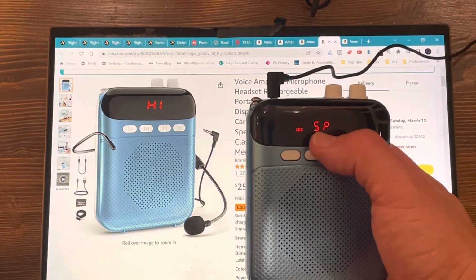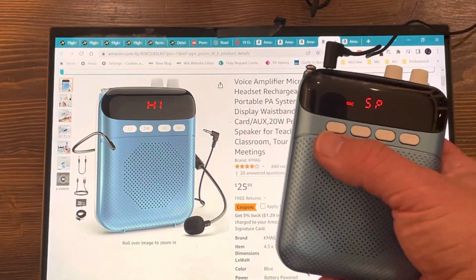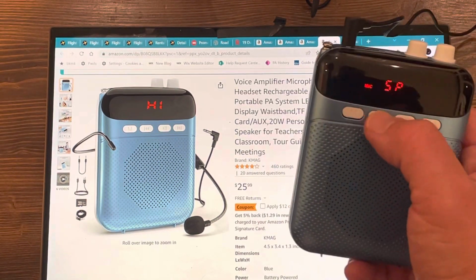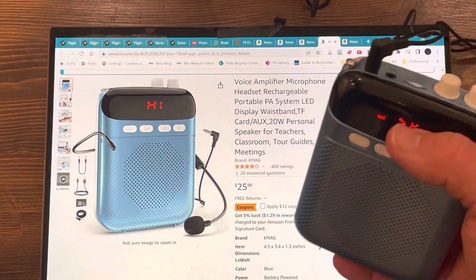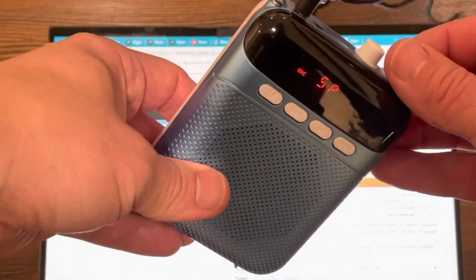The display is not nearly as large as in the picture, but whatever. Again, my heartache is about these buttons. This one does not have a record option, but from what I remember, it did play the TF cards fine. I just didn't like the user interface on it.